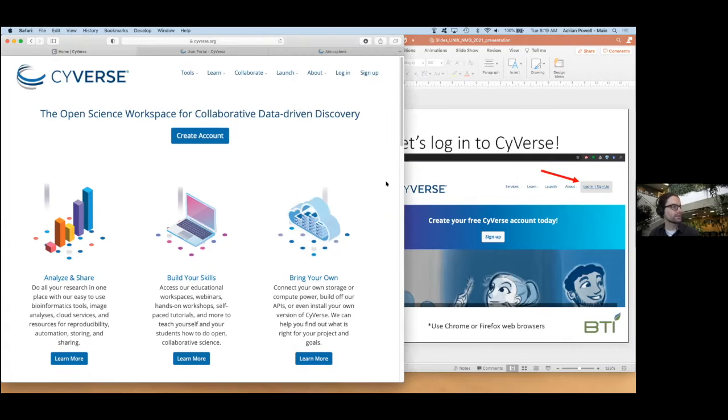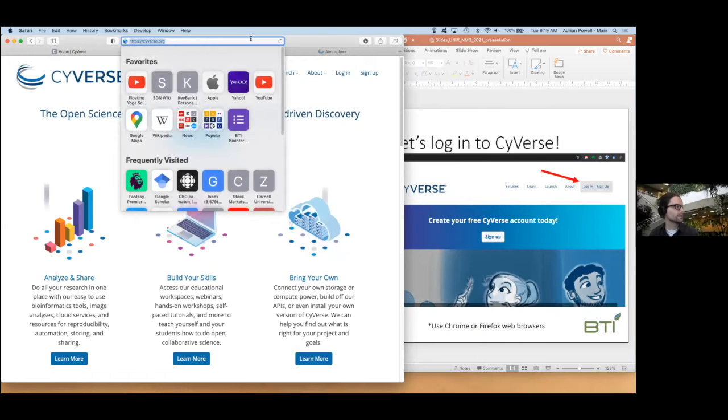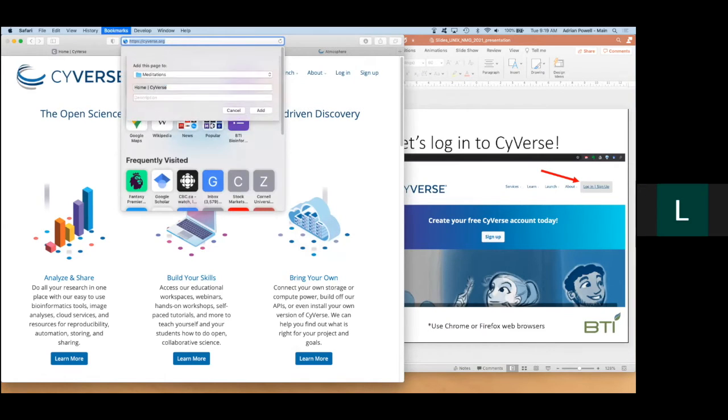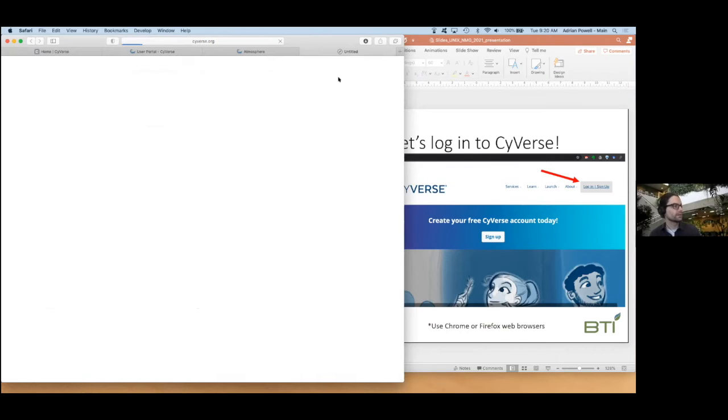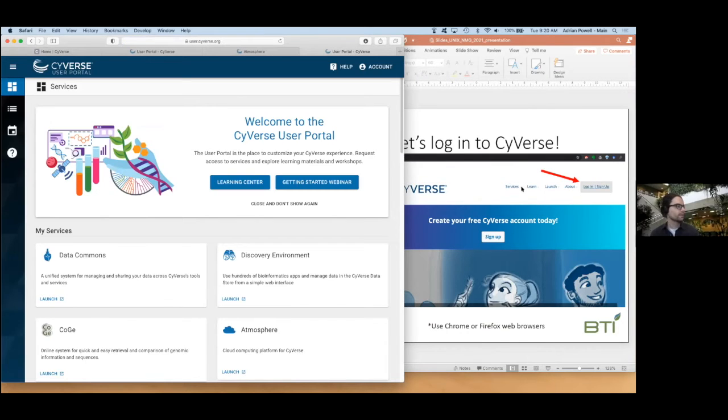So let's start connecting to Cyverse. If you go to https://cyverse.org. Oops, nope, don't want that. I will post that in the chat if you're not already there. So connect to Cyverse and click on Login up here. I've already logged in. If you haven't logged in, you may be prompted before you get here to include your email address and your password, which you hopefully had a chance to set up in the last few days.